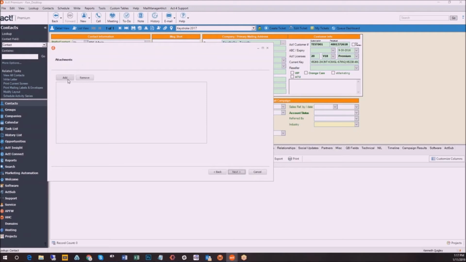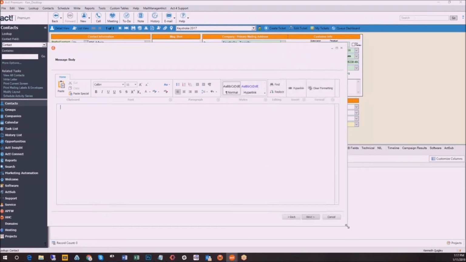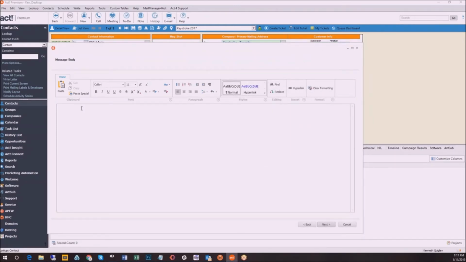Then we've got the ability to add attachments or remove attachments. Pretty standard. Anytime you're merging, be very conscious of the size of the attachments because that can get very bloated on delivery. Now we've got just the standard publisher. This is what the publisher will look like, and let's take a look at some of the options.